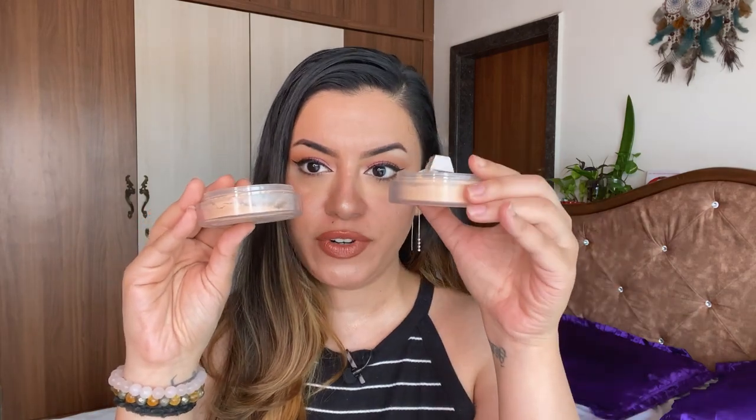While in the sunscreen I fit into the second shade, in the loose powder I fit perfectly into the first shade. Shade number one is more yellow-toned. However, as a loose powder it works beautifully on my skin to brighten up my skin tone and even out any redness on my face. I also tried shade number two — this was a tad too dark for me even though the second shade of the sunscreen worked really well for me. In loose powder form it was way too dark, and it had a more orange undertone. When I swatch it on the sunscreen, it turns slightly more orange — it oxidizes a lot, so that color did not work for my face. Shade number one gives a very nice brightening effect to the skin.